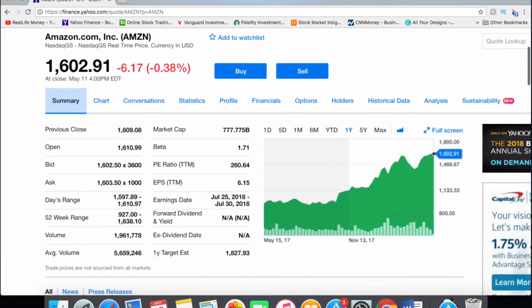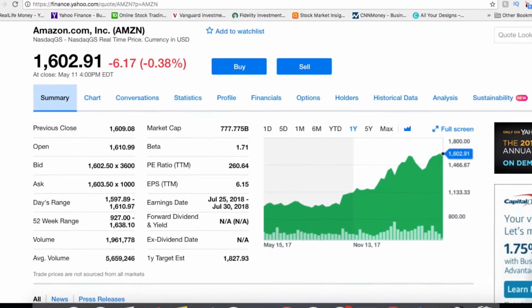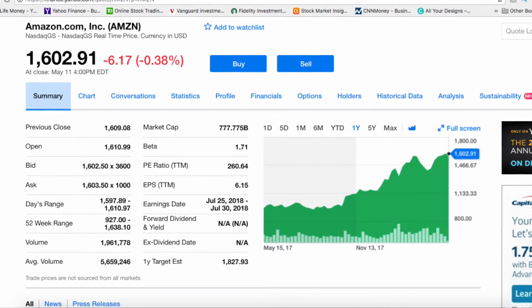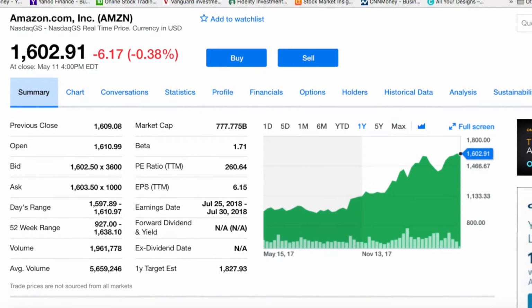Versus the exact opposite, Amazon. You can see their PE ratio is 260, which is disgustingly high, but you can see the 1-year growth chart is just as high as well. So use your judgment. A lot of value investors do not like investing in companies with high PEs like Amazon because it's expensive. So we've got the PE ratio, and the forward PE ratio, which I like looking at more than the regular PE ratio.